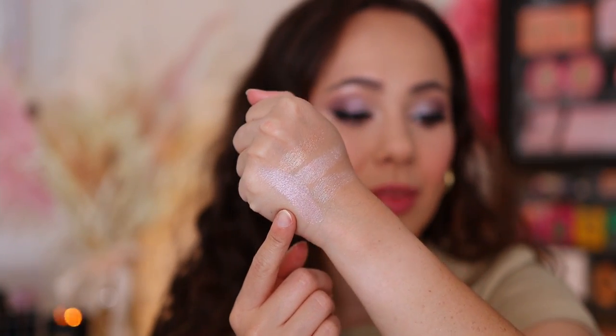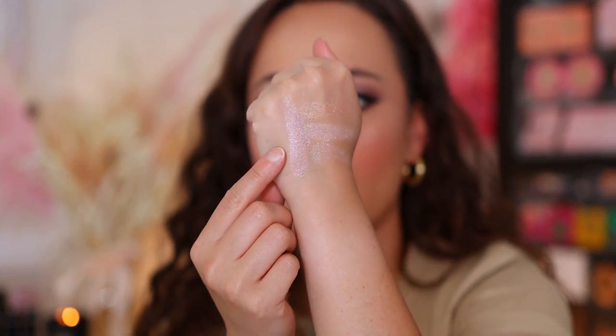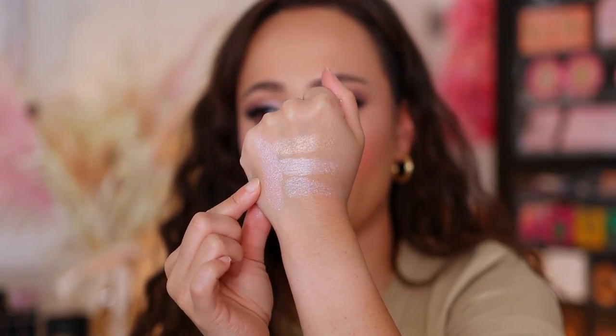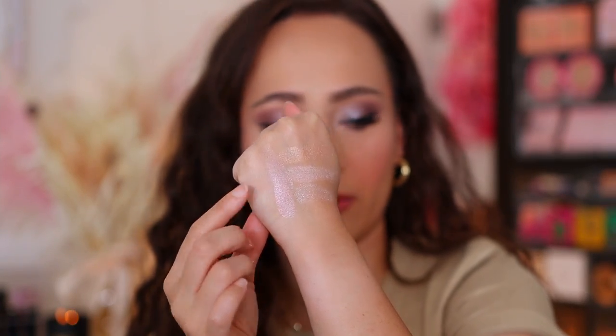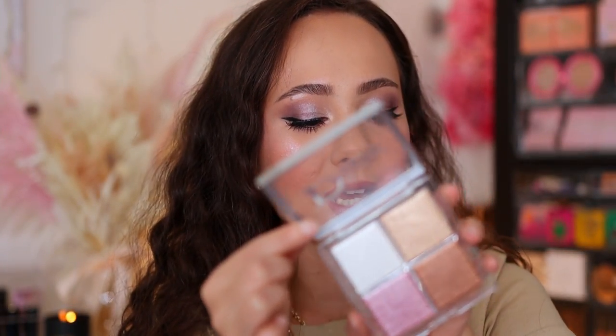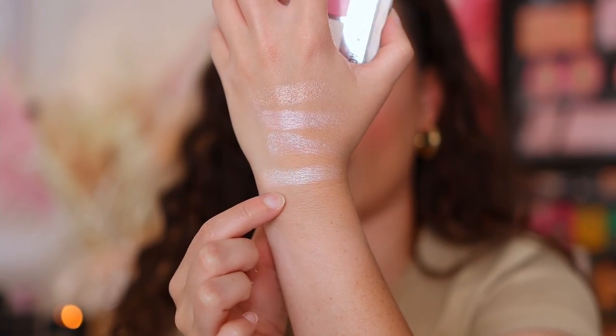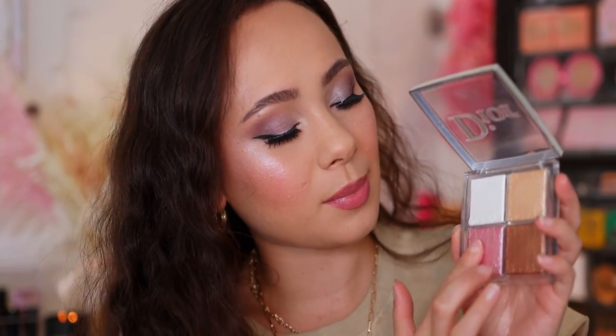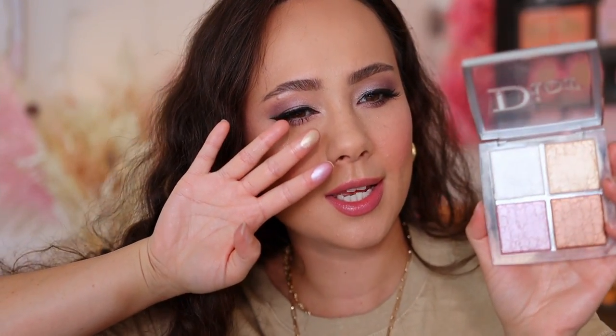From a couple years ago, the Nude Luminizer Glow Vibes and Rosy Vibes — this was one of my favorite highlights for a while. I love this paired with the very TikTok-trendy blush right now, even though I loved it way before TikTok. It's actually what's on my cheeks right now. You can see it's a bit more pink — it has a stronger pink base than the Pink Glow. I almost wish the Pink Glow had a little bit more pink to it. This older one might also have a little bit of microfine sparkles not present in the new formulation.